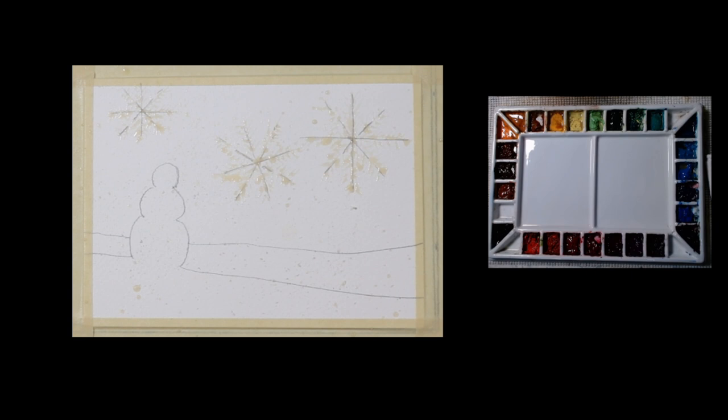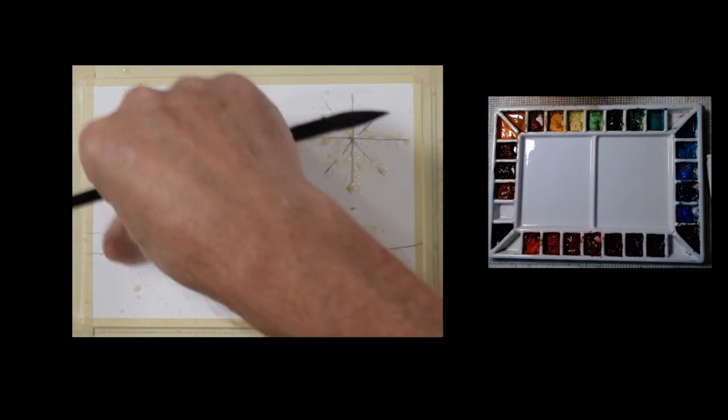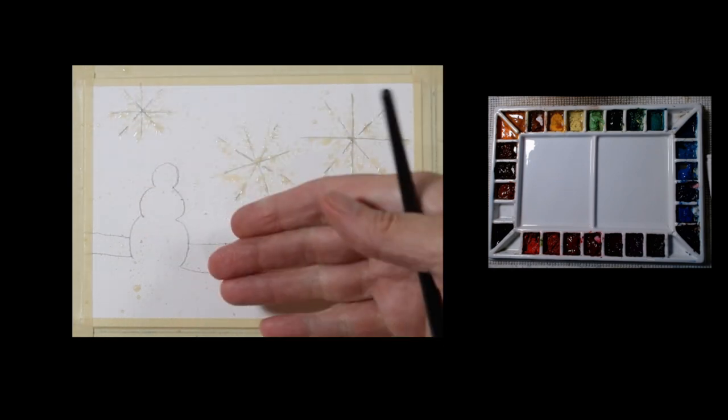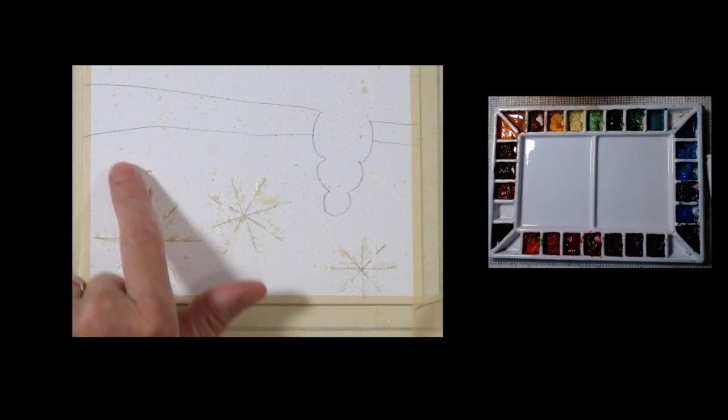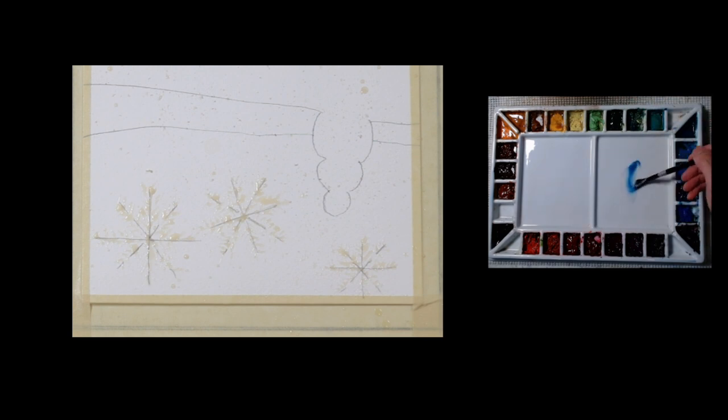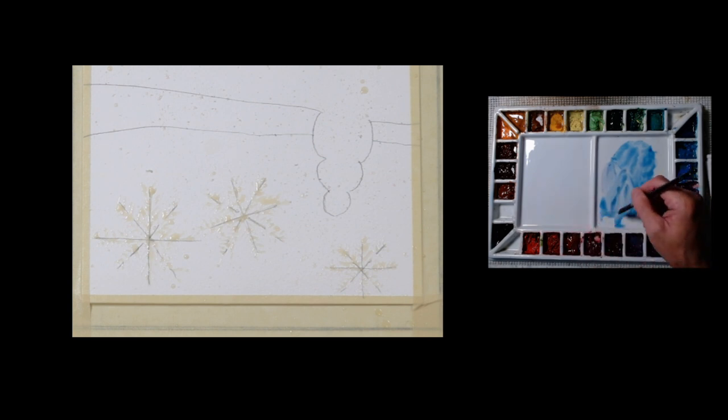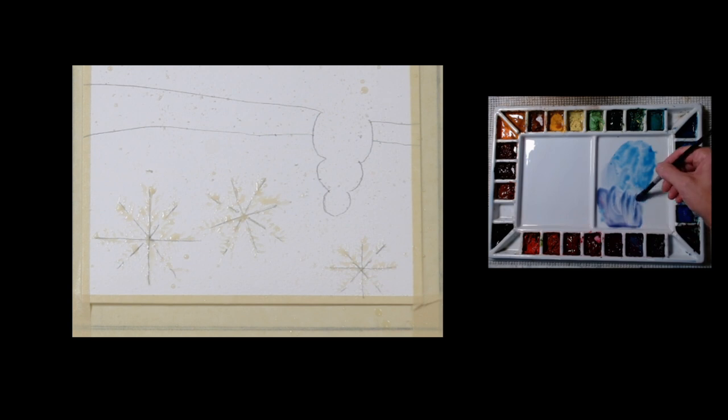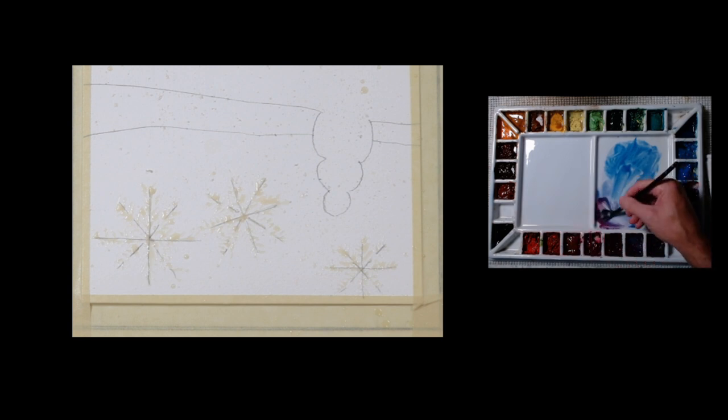Okay, the masking fluid is dry, and I'm going to go ahead and put the paint on here, start to paint. So, I'm going to kind of silhouette this snowman and the slope. I'm going to paint the sky, and we have all this masking and the snowflakes in here. So, I'm going to turn this upside down to start, and I'm going to paint around these edges. And you could use really any colors that you want. I'm going to start with some cerulean blue, and I think I'll take a little rose madder. And I'll work with these colors, I think. So, I have a cerulean blue, and some cerulean blue with a little rose madder in it.